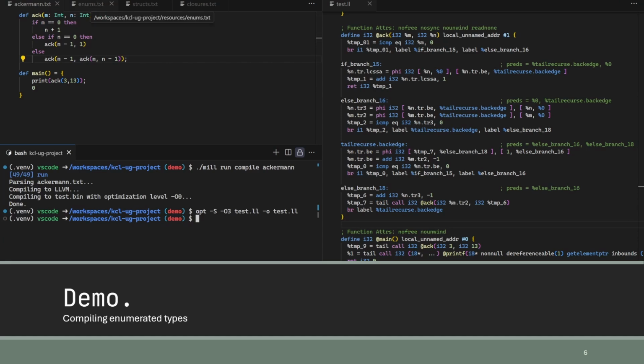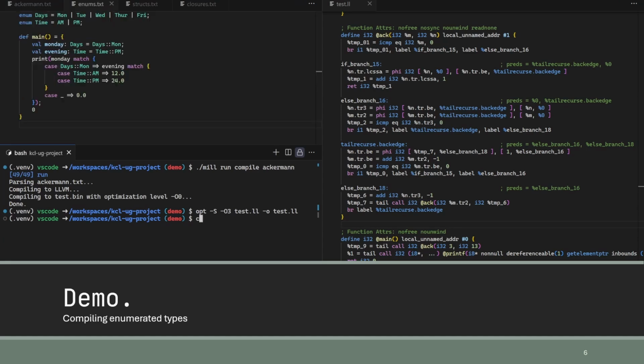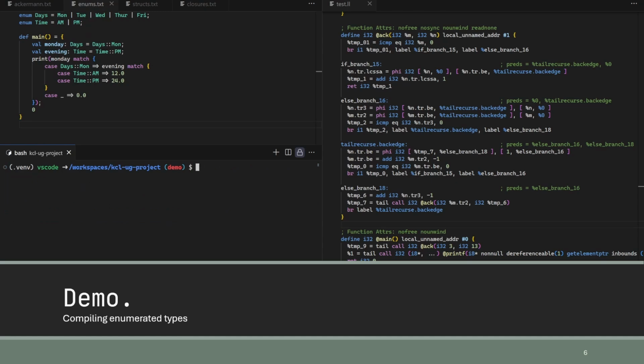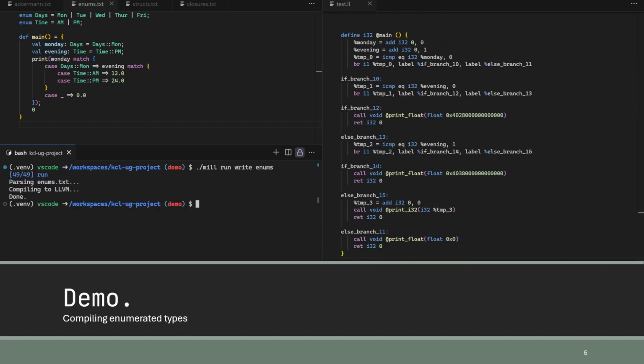There's a couple more examples of features being converted to the IR. There's the implementation of an enum type in this language for this project, along with this nested pattern matching statement. The IR on the right here shows that, firstly, these enums have been converted to numbers. So Monday gets 0, Tuesday gets 1. Secondly, these match statements are now a series of if-else statements that invoke the print function on each terminating branch.